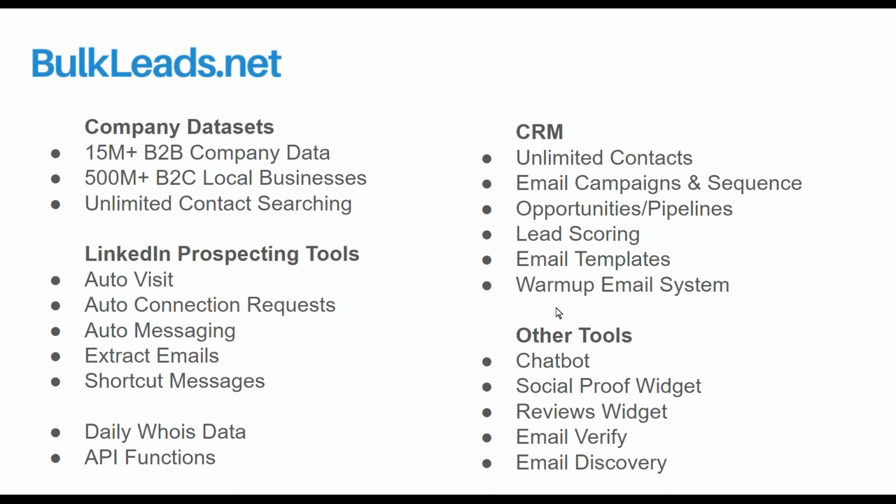They have a warm-up email system included in BulkLeads.net, which is really cool. So when you're sending out emails from a domain that might be new, you need to kind of warm up that email before you do any kind of blast. So they have a network that will help warm up your email system, and you will also help warm up other people's email systems. So you have a better email delivery rate right from the get-go. So it's a really good system. I haven't messed around with it too much, but I understand the principles of it, and I think it's a really, really nice system that they put in there.